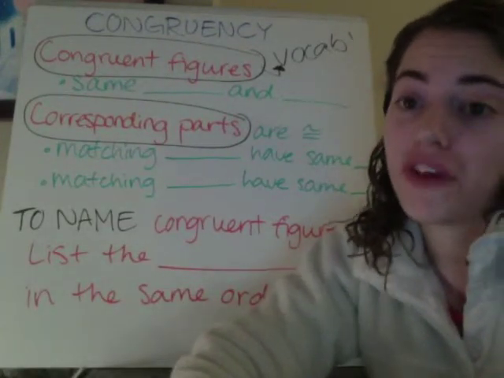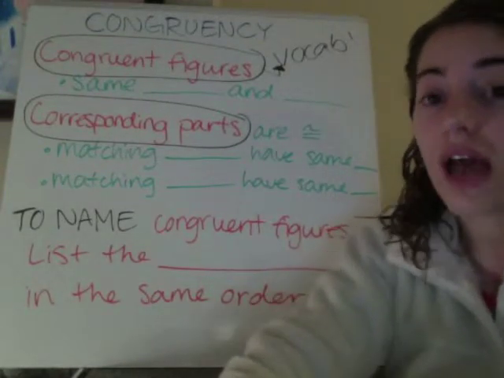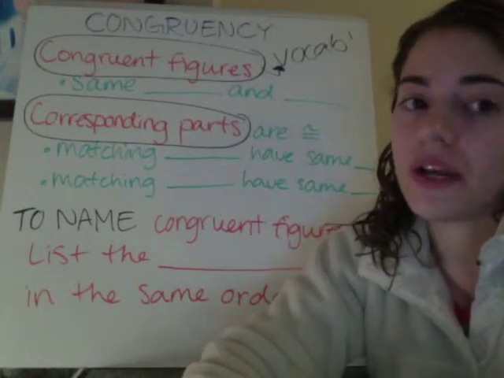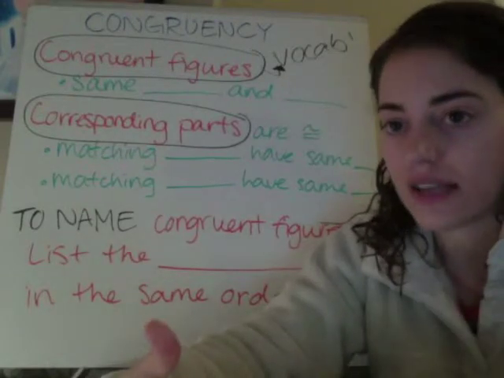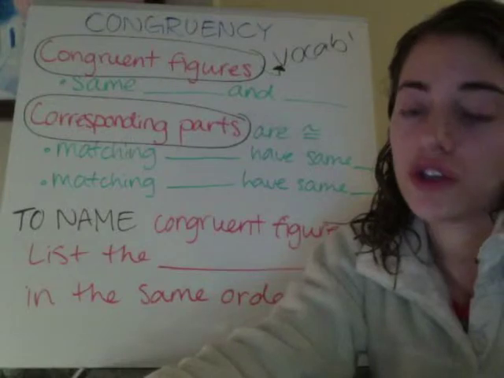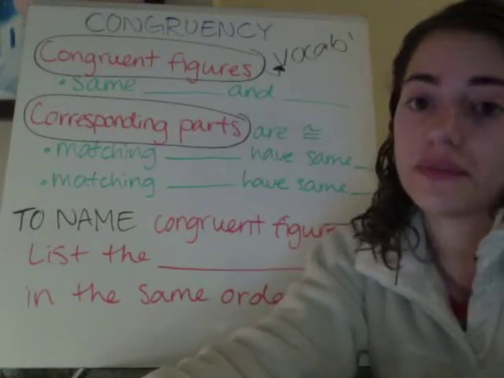Our first vocabulary for this unit is congruent figures, and those are figures that have the same size and the same shape. You can see on your handout examples of congruent figures. Even though they may not be oriented the exact same way, they are congruent. Also shown are examples of non-congruent figures: triangles that have a different shape, different angle measures, or are different sizes.